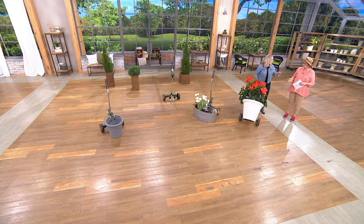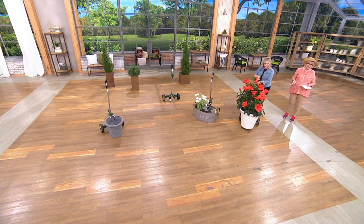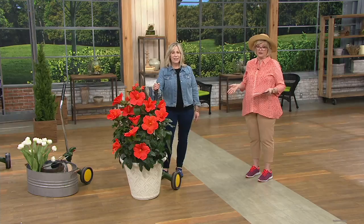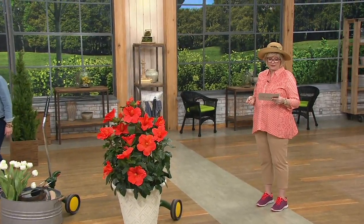They're just giant, especially those ceramic, the terracotta. And you don't want to leave those out in the winter because they could crack. Anyway, so this is a solution, and you don't have to only move a giant pot, but it's adjustable. You can move pots of really any size. So we have them for you today on 5 payments of $11.